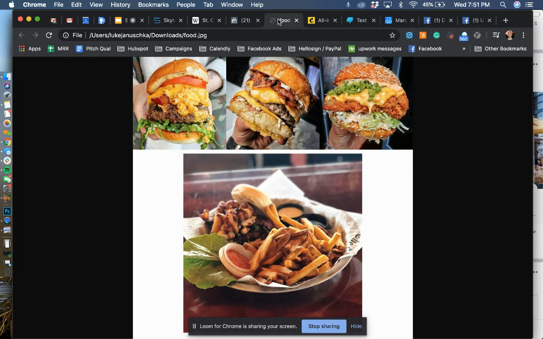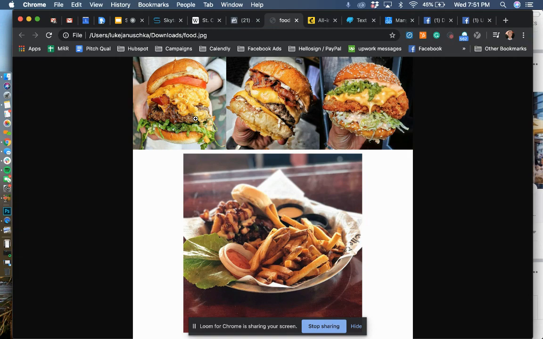So what kind of photos should you post? These on the top are the kind of photos that you should post, okay? Now let me explain these. These photos here, they're very bright, they're very clear, but the most important thing about them is they're mouth-watering, right? You can almost smell the burger. You can almost feel the texture. See, this cheese is dripping. You can almost feel it, right? You can almost smell it. These are the types of photos you want to post and you want to advertise with.